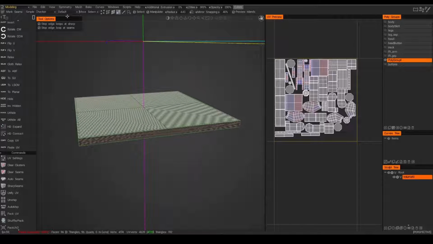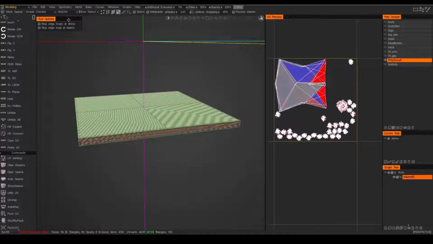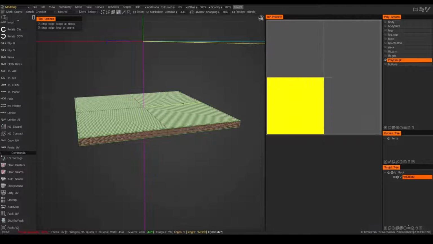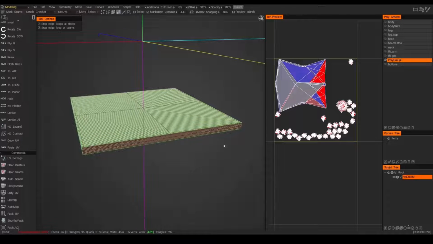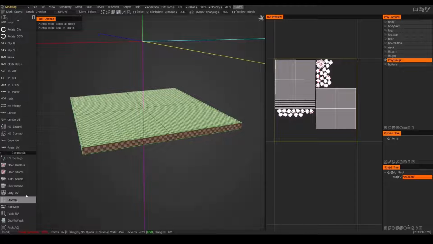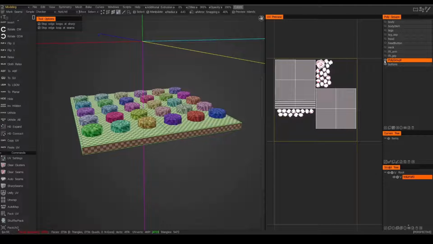I think I'm going to make a new UV set for just the platform. Oh, actually, we'll just use the not UV'd, since that's going to be all that it is, the platform. So we'll just go ahead and just unwrap now. All right, and now let's just go ahead and do the buttons.